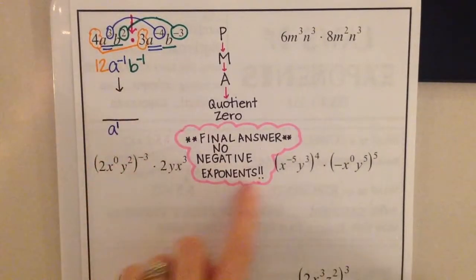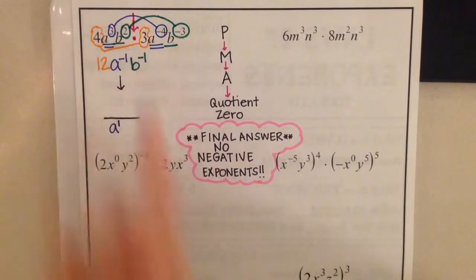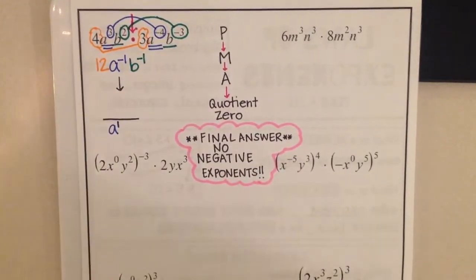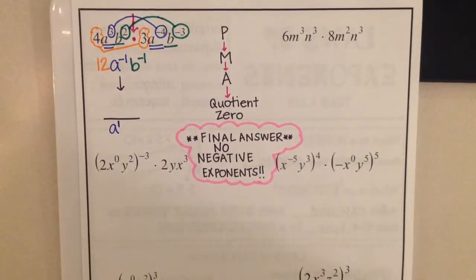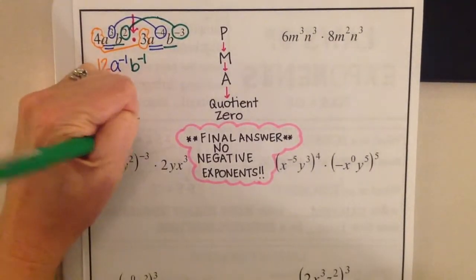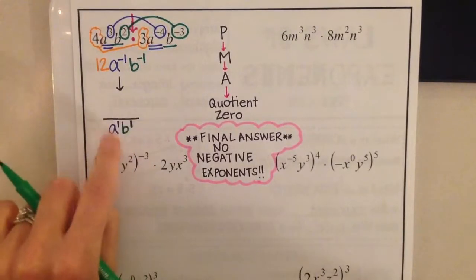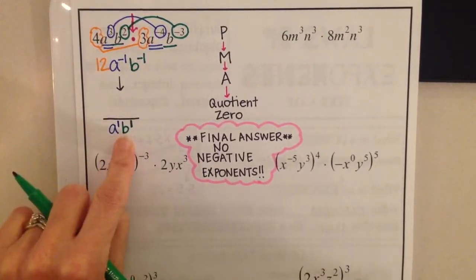Okay, do I have any other negative exponents? I do. The base of B also has a negative exponent. So we're going to apply the same rule to this to make our exponents all be positive. So again, this shows that I'm dividing by b. So the b will now join the a down in the denominator. And so now I am dividing by a and by b, which is what I want.